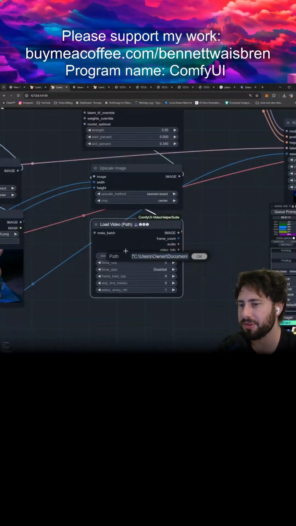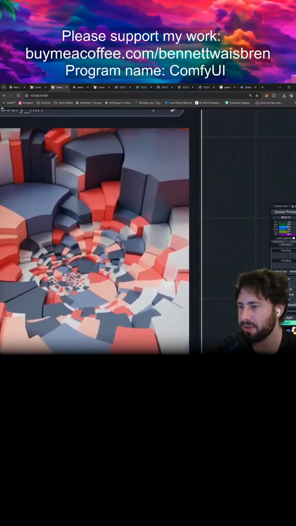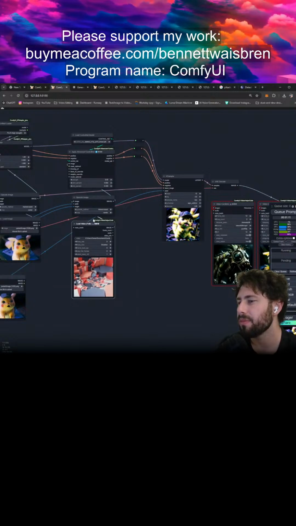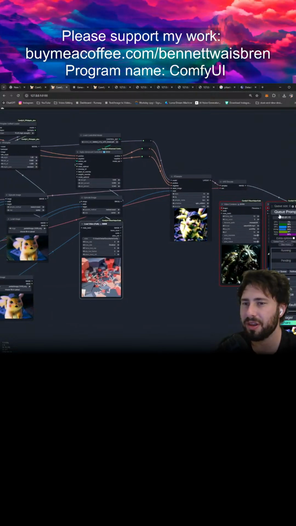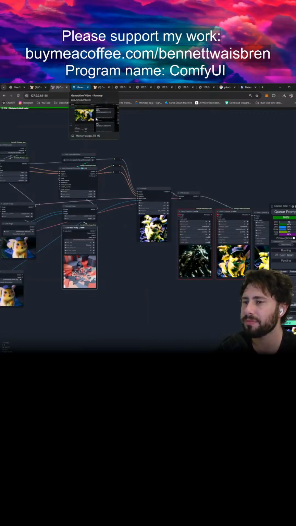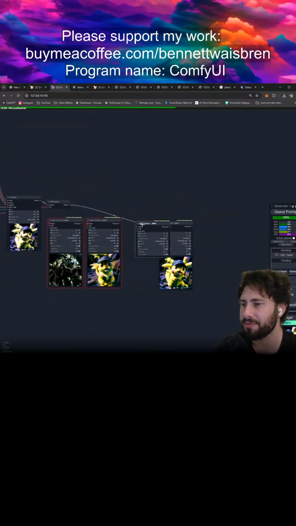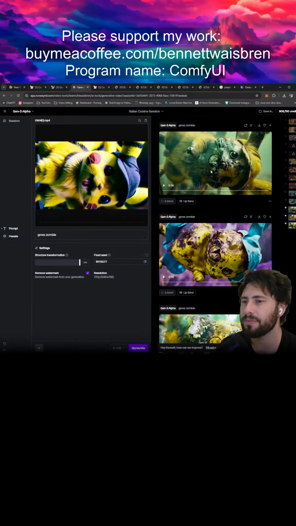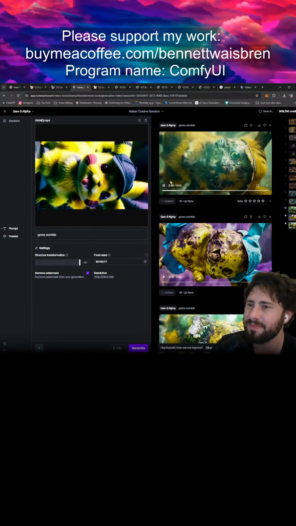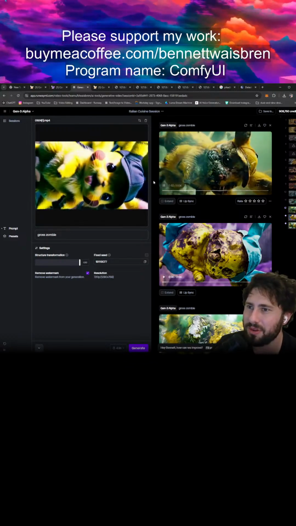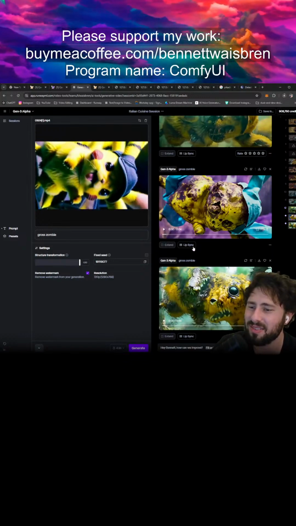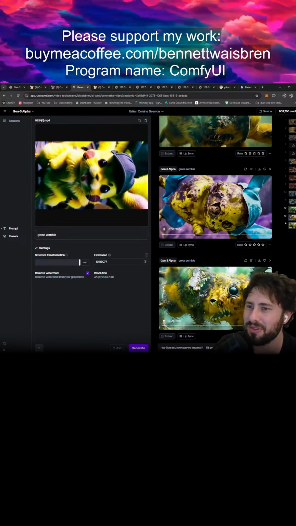Okay, let's play with this one. This is a cool looking one, isn't it? And you know what? Let's actually just give it a whirl. Let's see what we get. Let's queue it up to see if we get something interesting. Oh no! It's Zombie Chew. That's actually really sick. Whoa, these are sick.